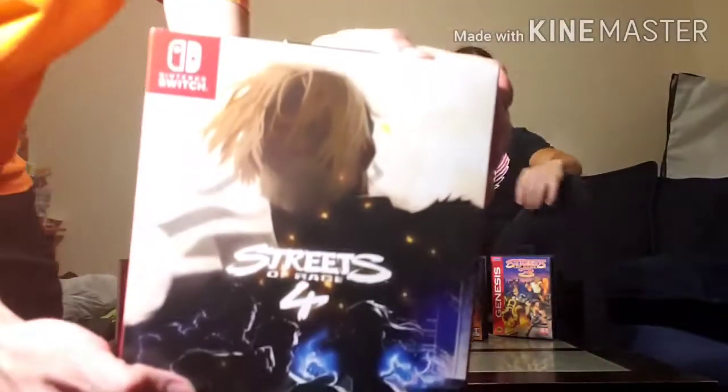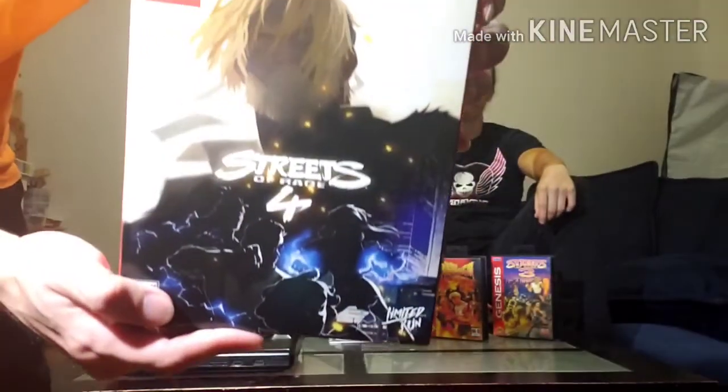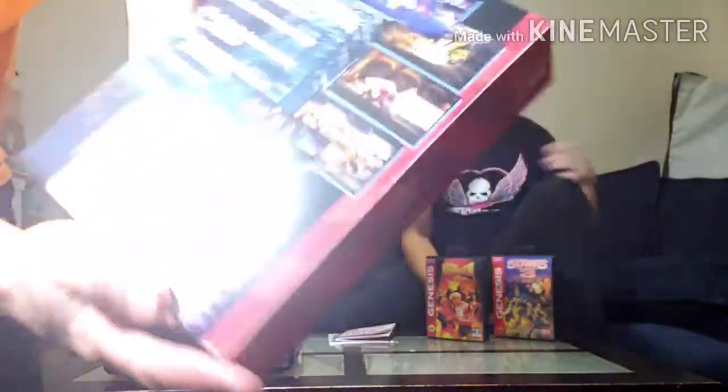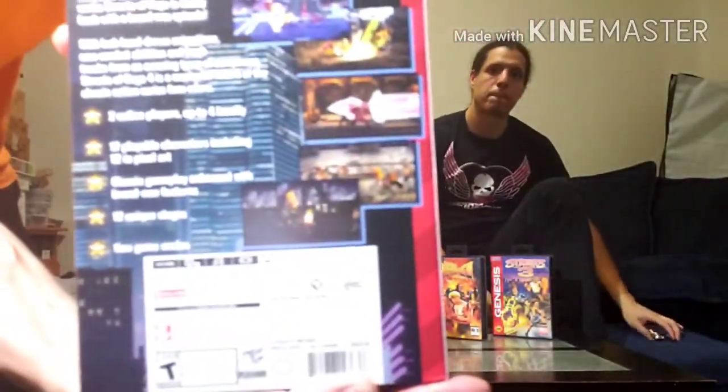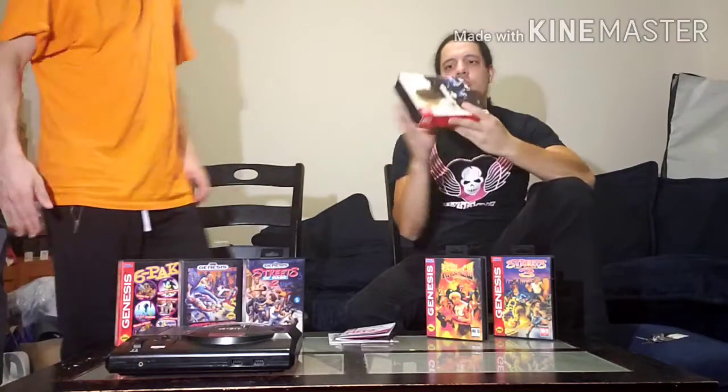There you guys go. It's got a nice picture of Axel on there, and the other side has the whole team. And then it's got some screenshots on the back of the box. It's not going to focus. You guys won't be able to really read the text, but hey, I need a better quality camera. All in due time. Now, this is what the case looks like. I'll show you guys.